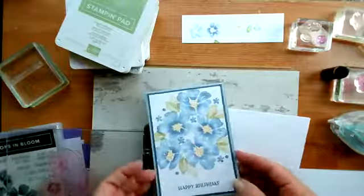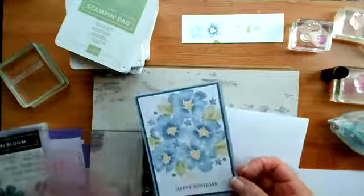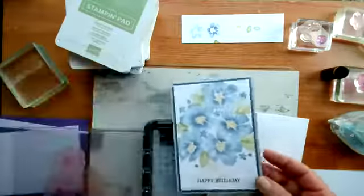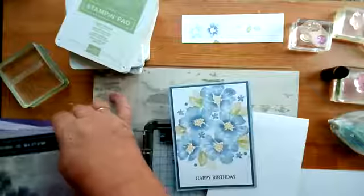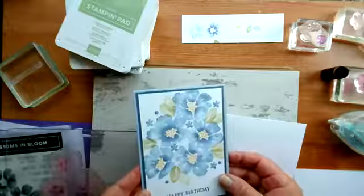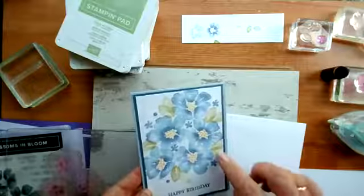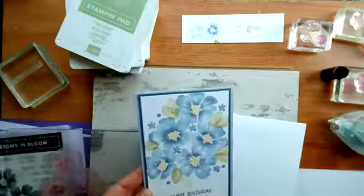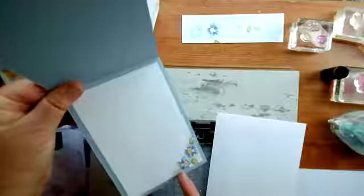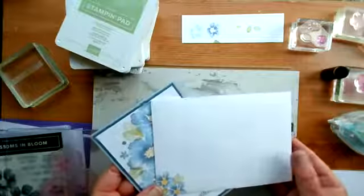This was the card that we created on Monday, or I created on Monday, using the Blossoms in Bloom stamp set. And in this sample I've used Seaside Spray and Misty Moonlight for the blue. This is Misty Moonlight stamped off, and then I've used Pear Pizzazz and So Saffron for the other components. Inside I've stamped the small little flowers and I've added those also to the envelope.